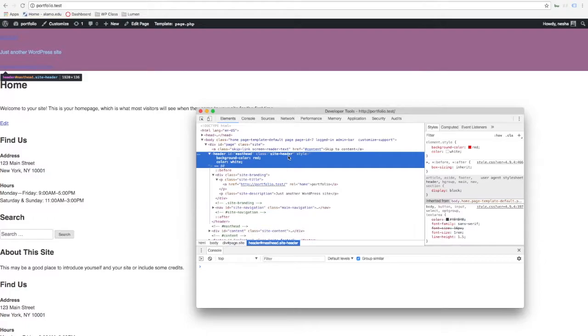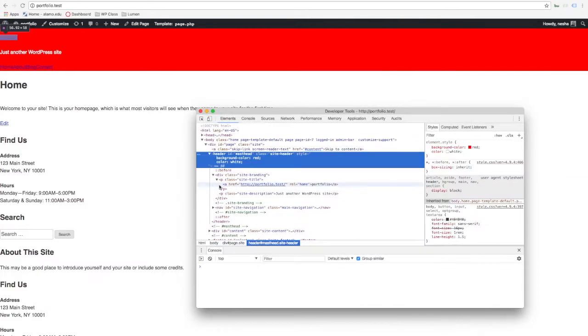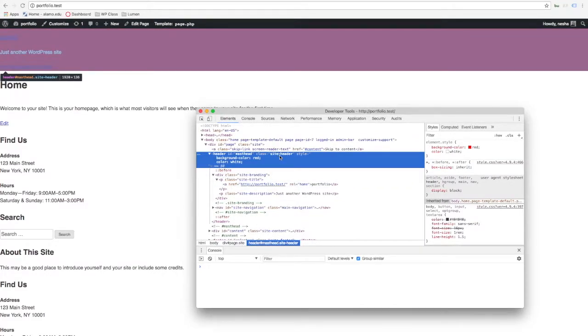These developer tools give you an overview of the structure, and then you can find the element you want to change or customize, and look and say, okay, so the class is site header. Inside the CSS, classes start with a dot, and IDs start with the pound sign. So we see that this is the class site header.